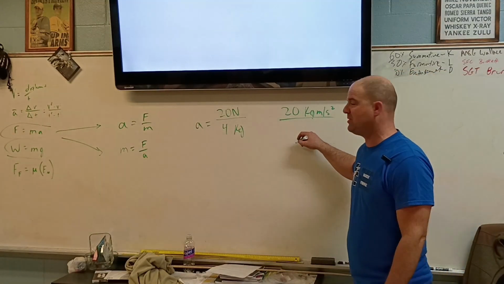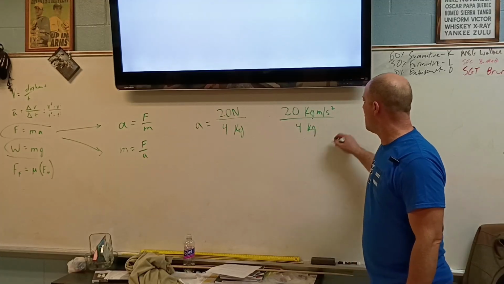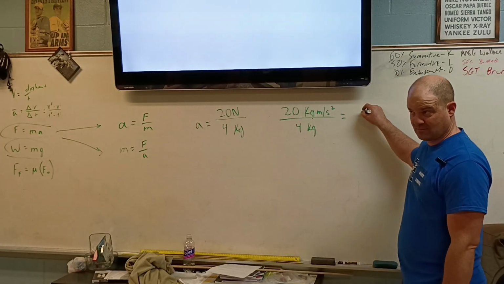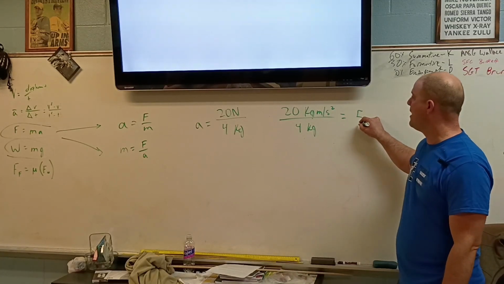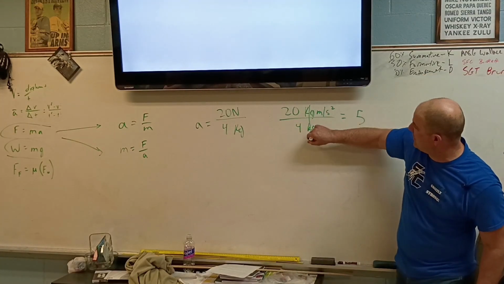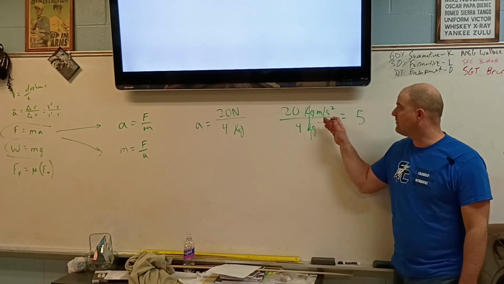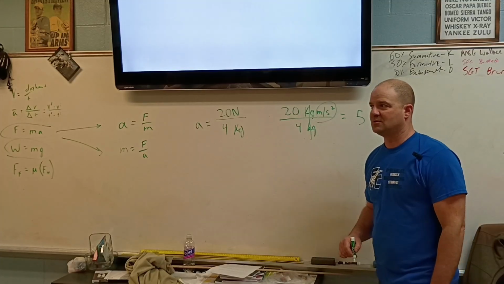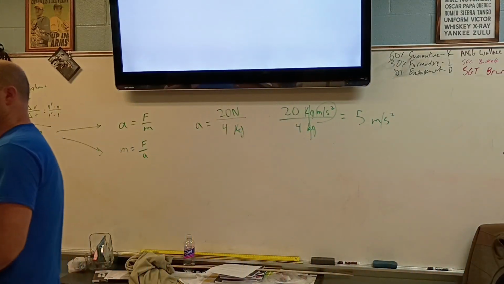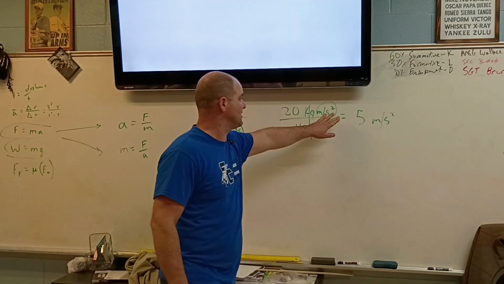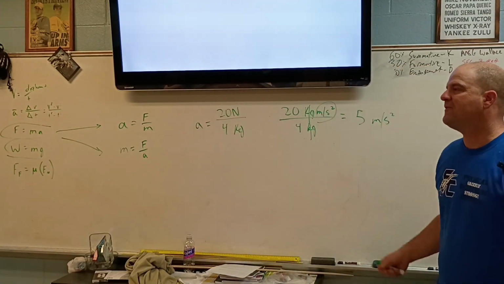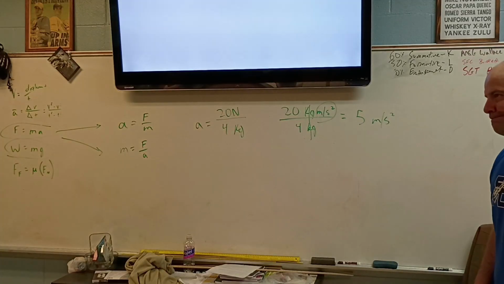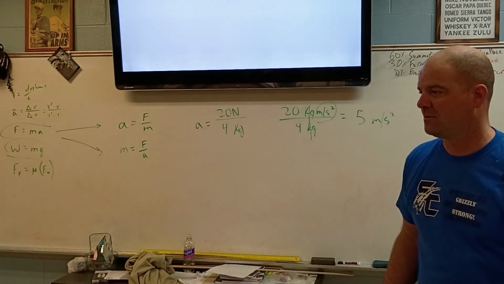Watch how helpful it can be to actually write that out. When I do the math, what's 20 divided by 4? 5. But the kilograms go away, leaving only the meters per second squared. Does that make sense? If you remember that they're kilogram meters per second squared, it helps you get to the correct unit, even if you forgot for some reason that acceleration would be in meters per second squared. Mathematically, you would arrive at it.